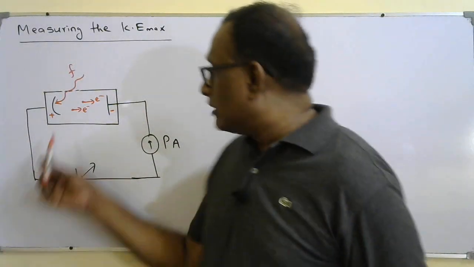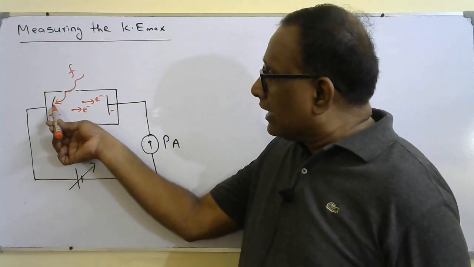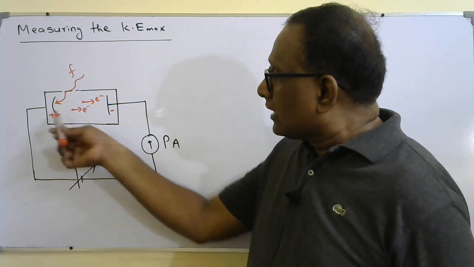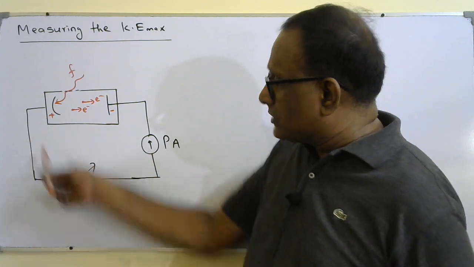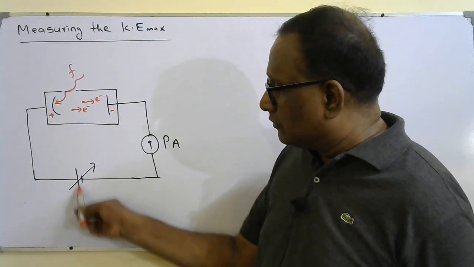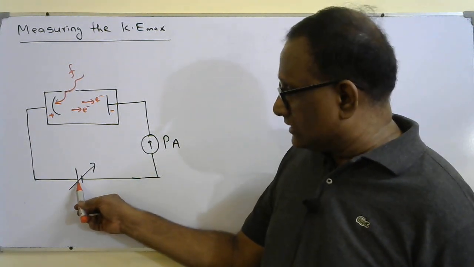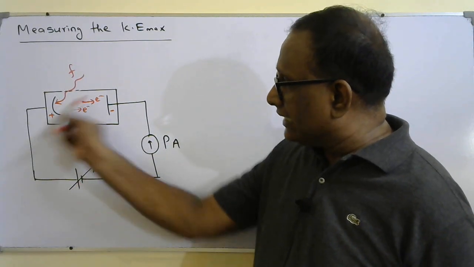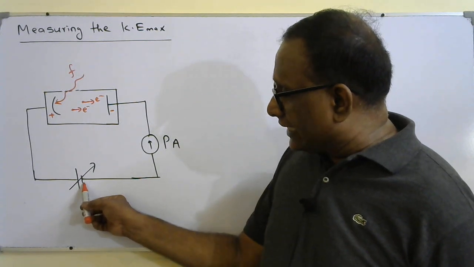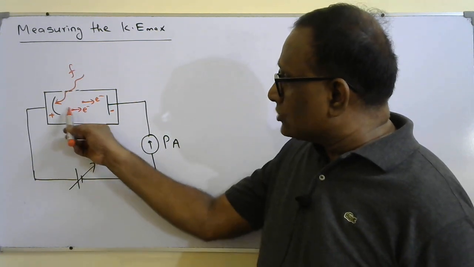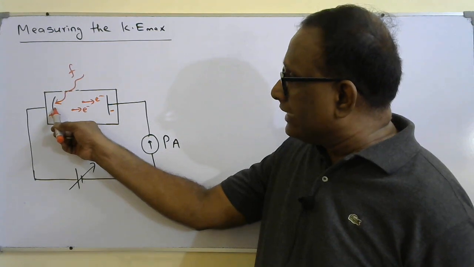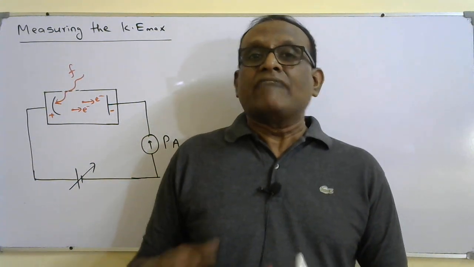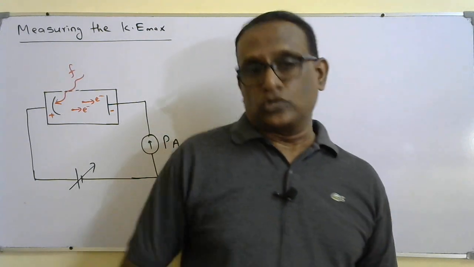So the electrons emitted from the emitting electrode, when they move from emitting electrode to collecting electrode, will be attracted by the positive terminal, because this opposing voltage we are using externally has a positive terminal that will try to attract the electrons, and also this negative terminal will push the electrons. So the electrons moving from emitting electrode to collecting electrode will experience opposing force. They have to do work against opposing force.